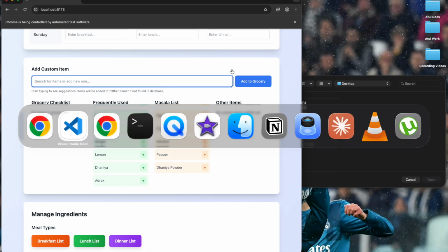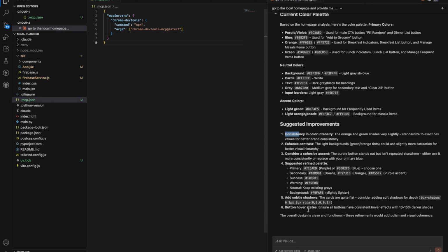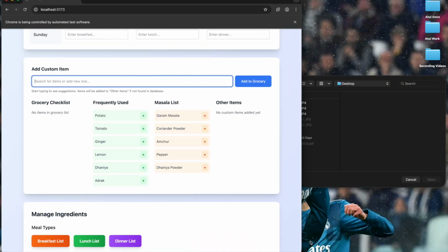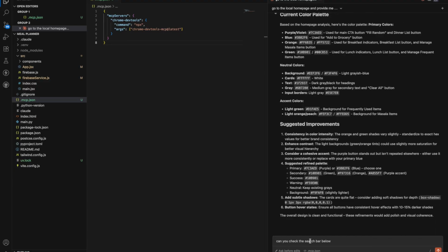Okay, so what we'll say is, can you check the search bar below custom item and tell me how this can be improved in look.